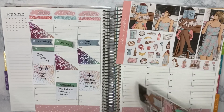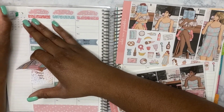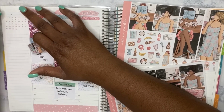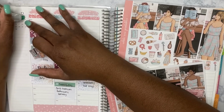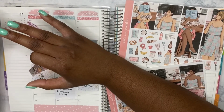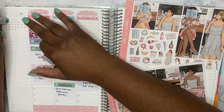I kind of like this one. I don't think today I'm going to try to do the whole full box thing. I'm going to try to just plan what I can plan and just go back to how I used to plan when I actually used to.